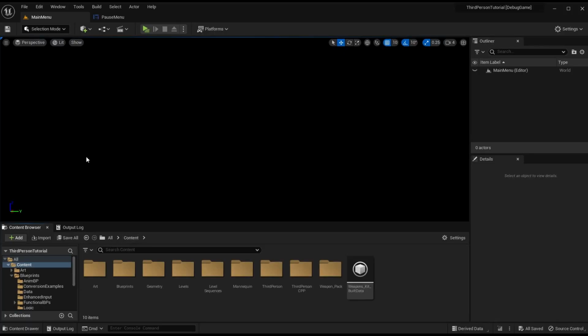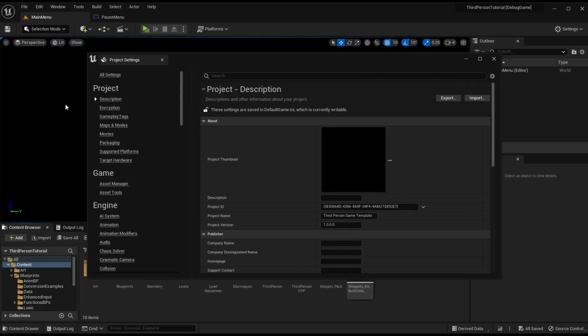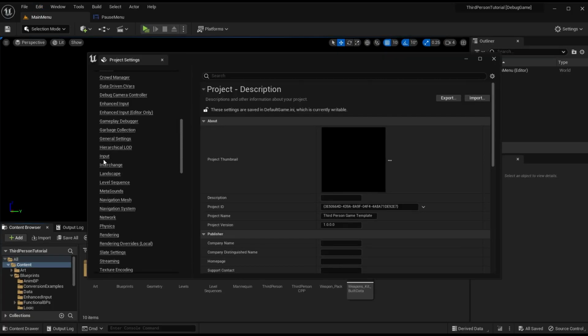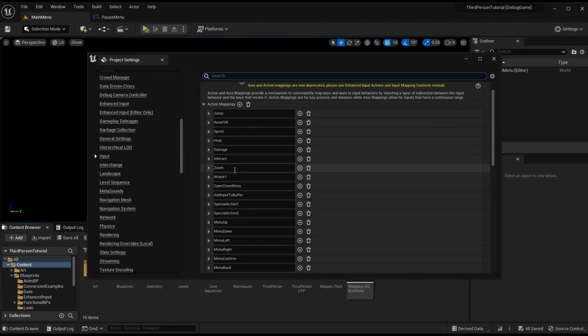So if we are able to spawn this menu, and we can do it pretty much however we want, then we should see these things working. Now again, we're going to want to press an input to spawn this. So if we go to Edit, Project Settings, go to Input. If you're using Enhanced Input, you can use Enhanced Input here. You don't have to use the old input system that I'm using. Still have in the series.